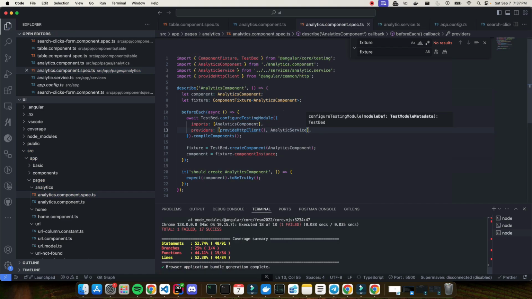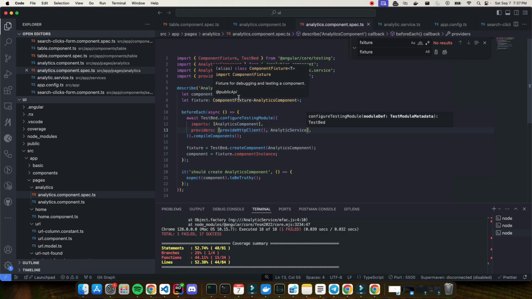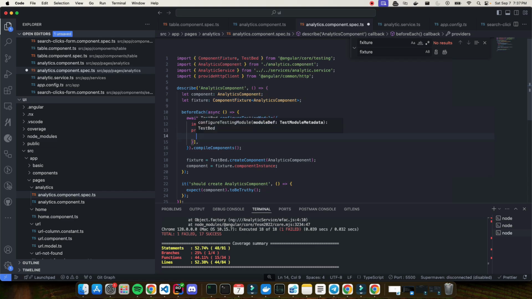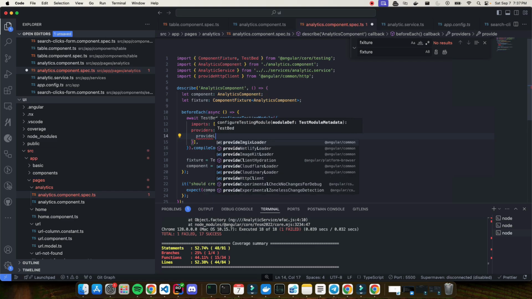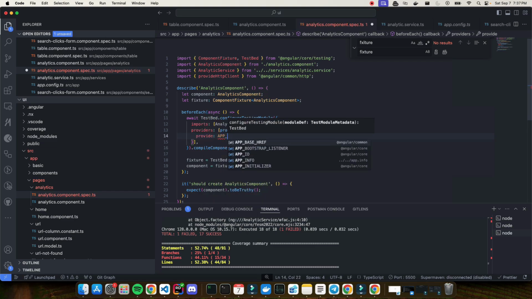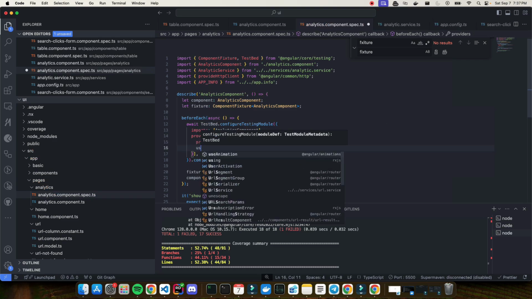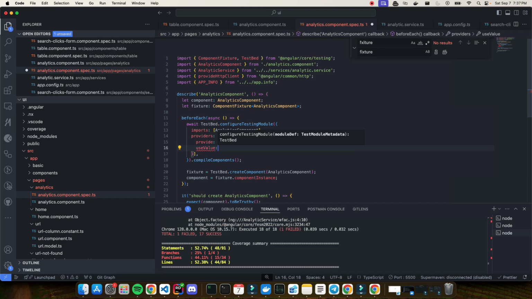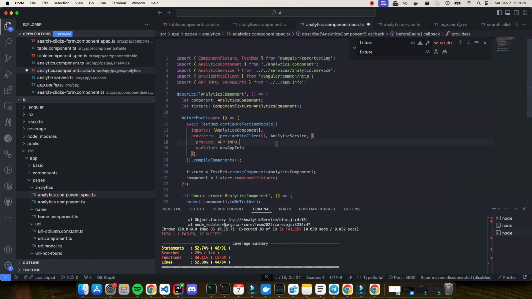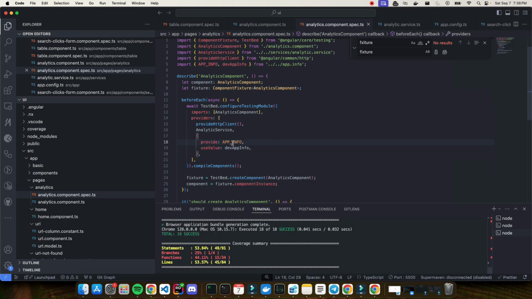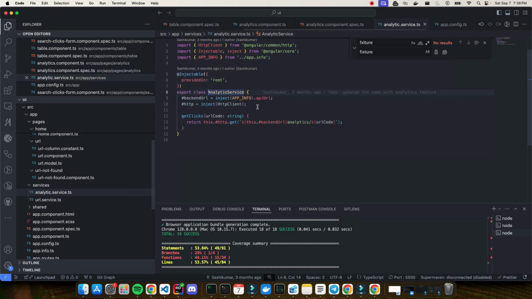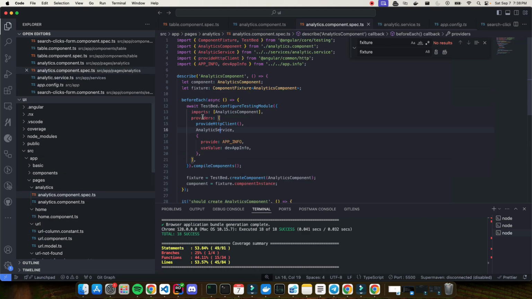Let me format this a bit. Okay, now the third thing, if you remember, I'm using a provide. So let me also add a provide. As I'm using this AppInfo, whenever someone is calling this AppInfo, please use this value that I have created. Use the dev info, just for the test. You can also create your own sample for this test, so it should be fine. So now whenever this AppInfo is injected inside this AnalyticsService, please give it the instance of this dev info, the dev AppInfo, which is coming from this.